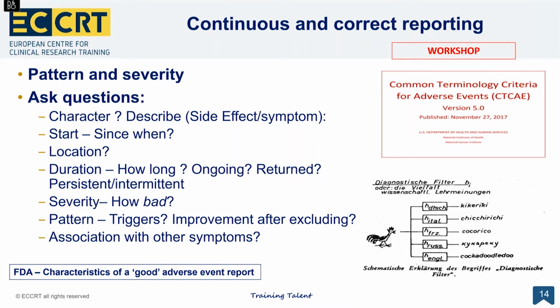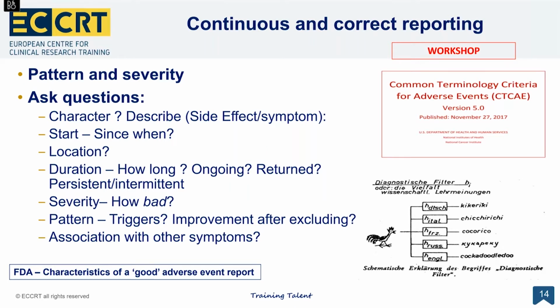Depending on who is talking, as you can see on the right side of the slide, maybe we're all talking about the same thing, but we use different wording. If we have a drug that will cause skin toxicity, a patient may talk about a rash, I'm having a rash. But if we send our patient to a dermatologist, he might be talking about exfoliative dermatitis. We are all talking about the same thing, but using different wording. So that is why they created the criteria to describe the adverse event, so that we're all talking about the same thing.